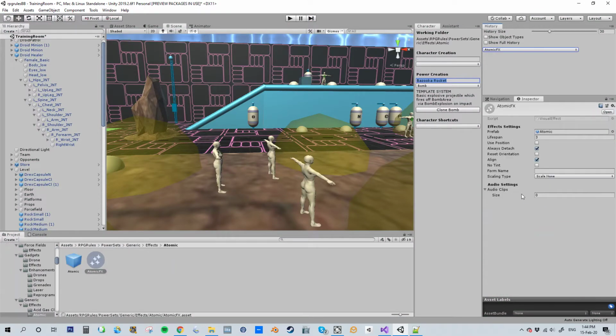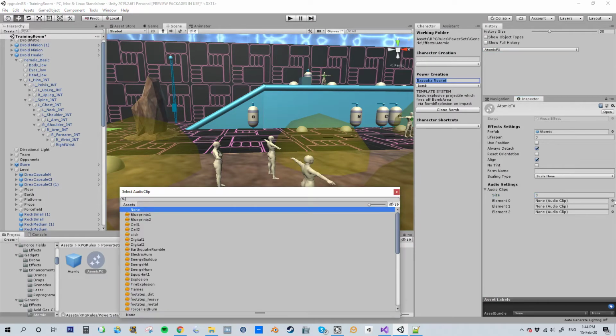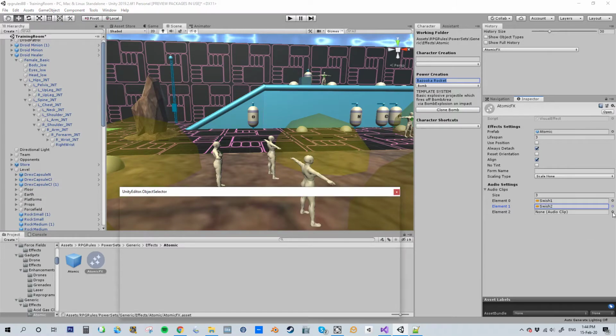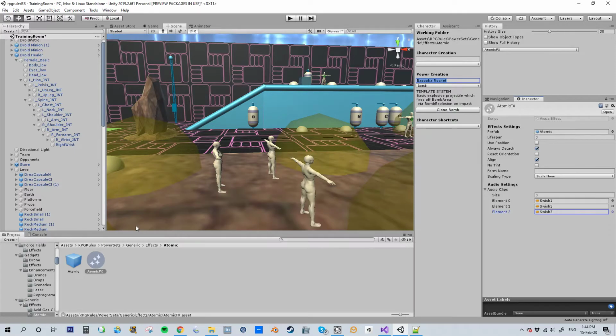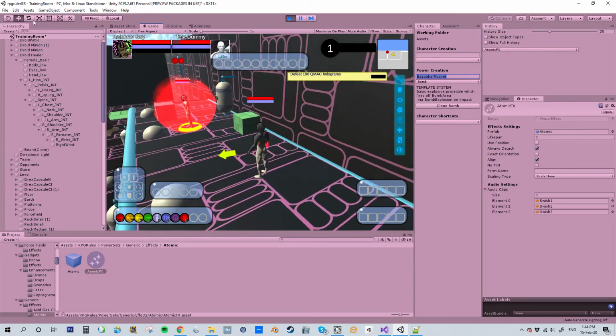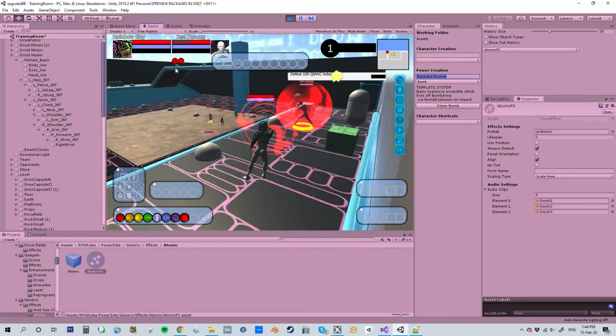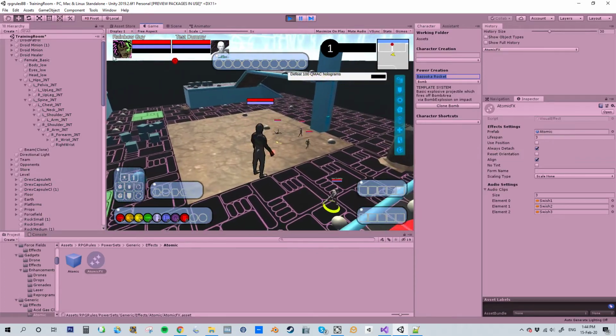So let's do that. With audio clips here, we can put in a number of them. We'll put 3 in, and I'll select one of 3 random swishes. The reason why we've got an array here rather than just a single one is to break up the monotony of hearing the same noise every time. Standard technique in computer game design, you have little variations of pew, pew, pow, so that your own power effects don't drive you nuts, really. And now, yep, it makes a different swish noise every time we use it.